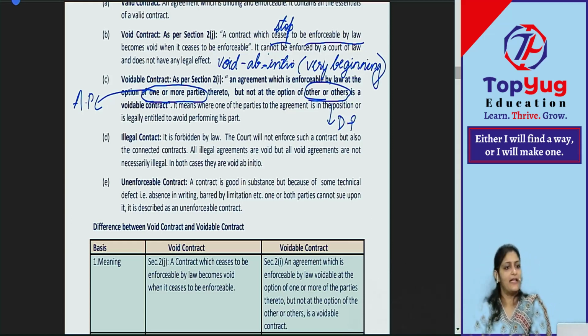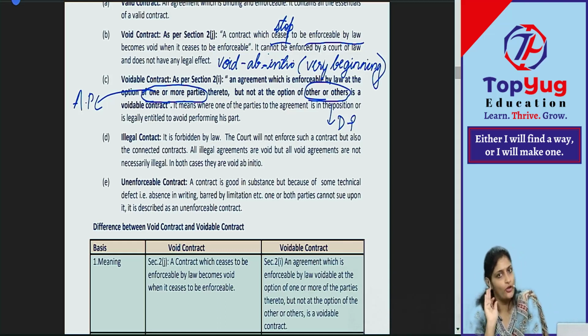If this aggrieved party says yes, you will have to agree to it. If this aggrieved party says no, you will have to agree to it. You don't have any option. Who has no option? The defaulting party. Clear? Everybody, this is very, very important. Why? Because when we study coercion and undue influence, you are going to need this knowledge of voidable contracts. Is there any doubt? Voidable contract? Anyway, if you have any doubt, you can always clarify with me, before class or after class, as I told you before.